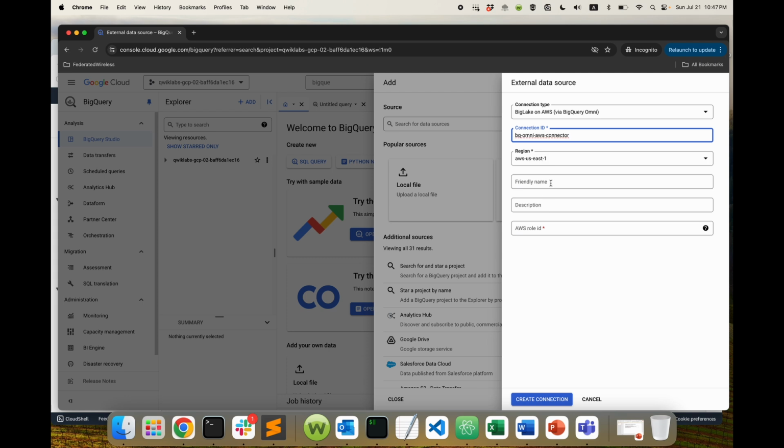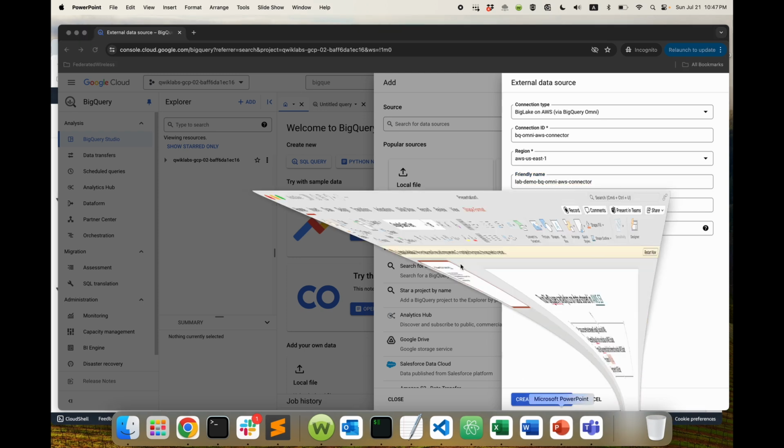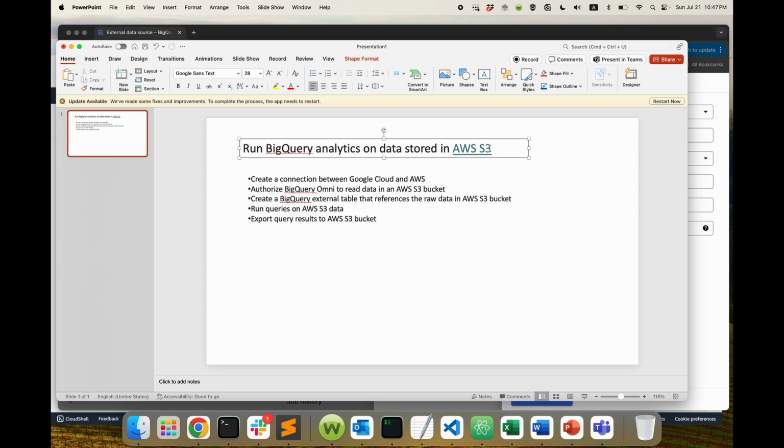And for the friendly name, you can use any name, maybe lab demo for this one. And the description, let's use this one.